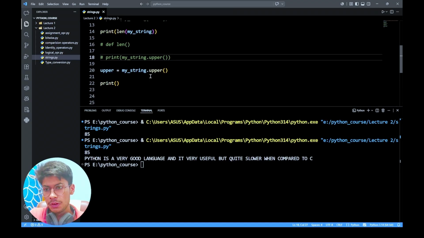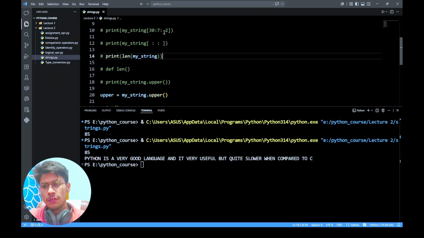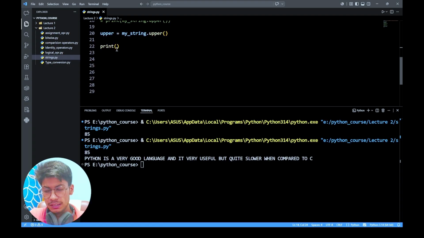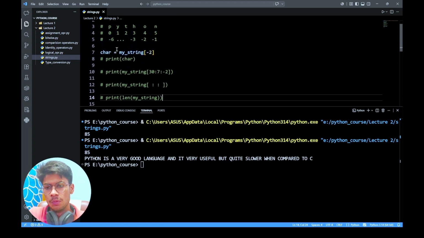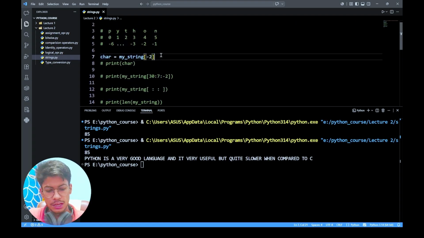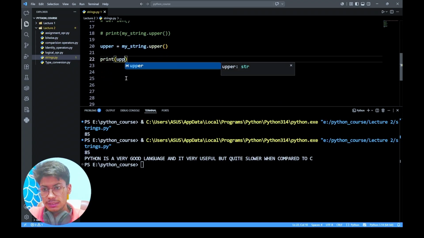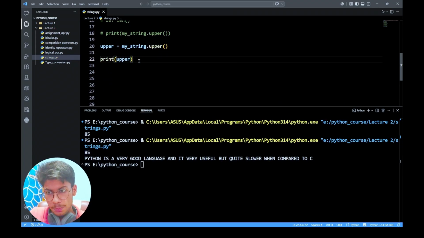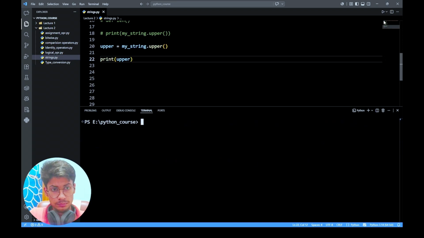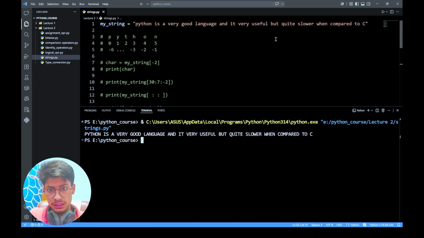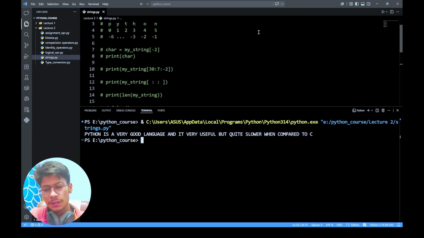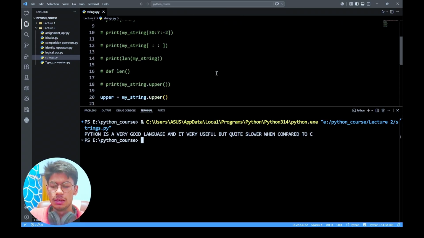So whatever output comes will be only due to this print statement, as most of the code above has been commented out. When I print this variable upper, you will see that this string is printed in uppercase on my terminal.